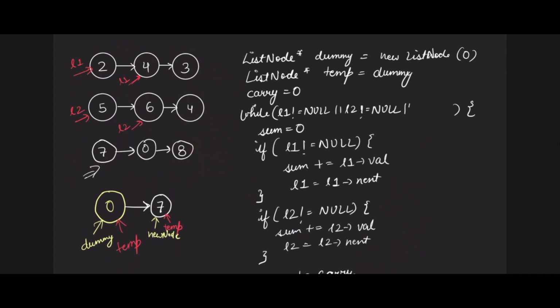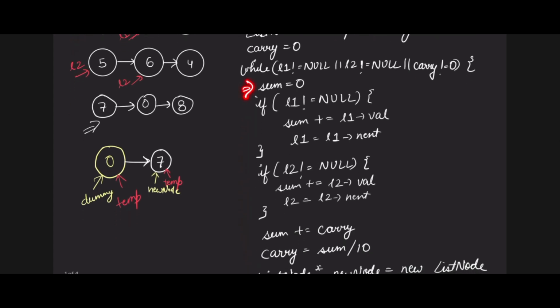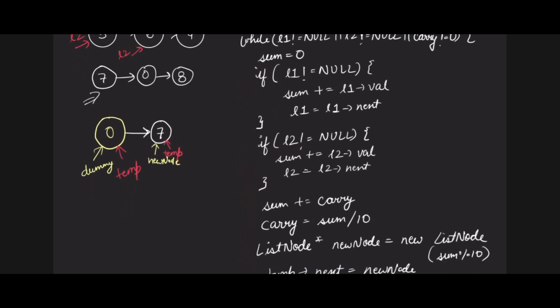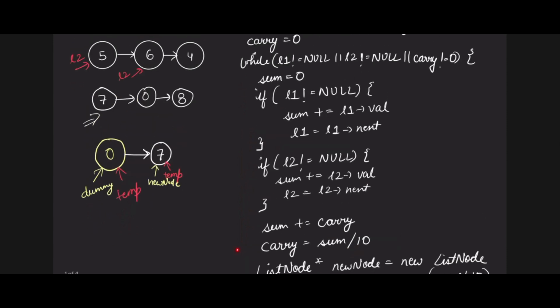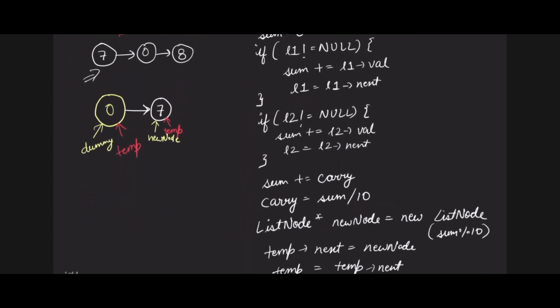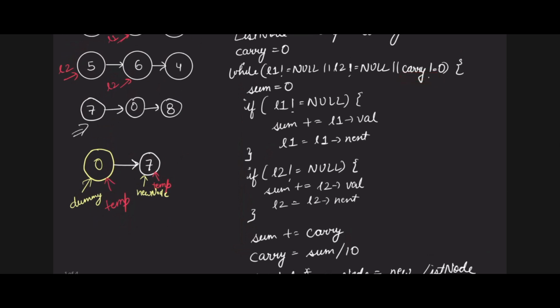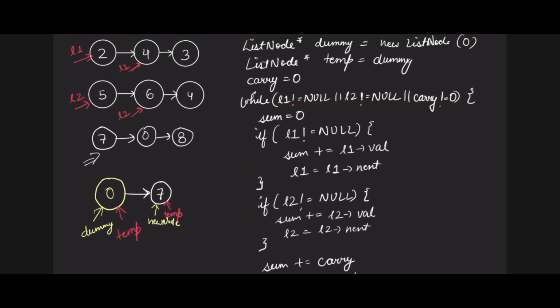So if in any case my carry is also present, that means my carry is not equals to 0, then in that case also I will come inside here. So in that case, you will see that the sum is 0. My L1 is null, so it won't go inside this. L2 is null, it won't go inside this. Then whatever is my carry will become my sum because sum is initially 0. So whatever is the carry will become the sum and carry will be updated. A new node will be created with this sum and that will be added to my linked list. And after that, our carry will be updated to 0. So now this condition will also become false. So these three conditions we will add in our loop, right?